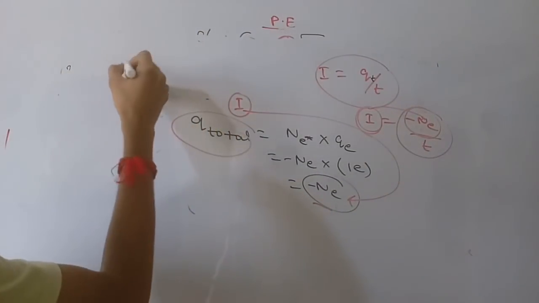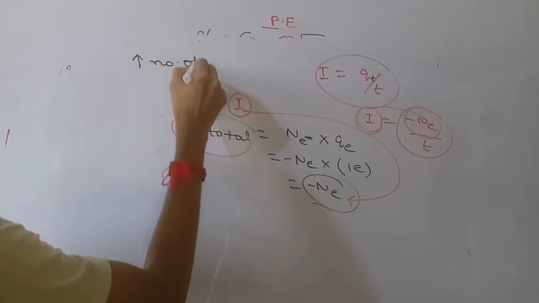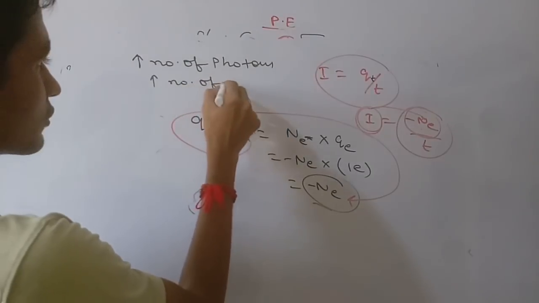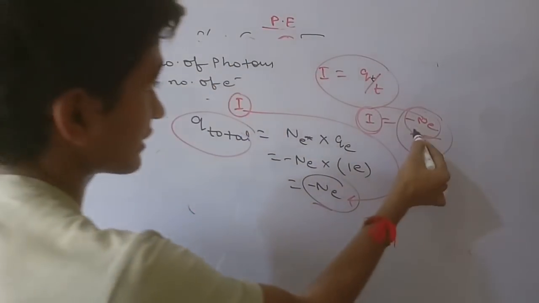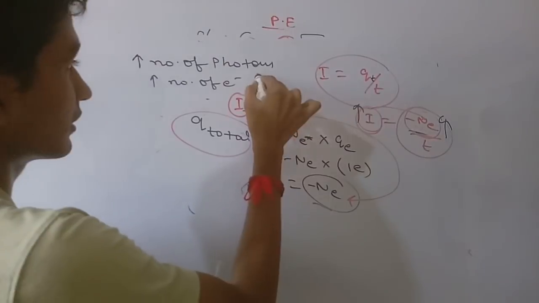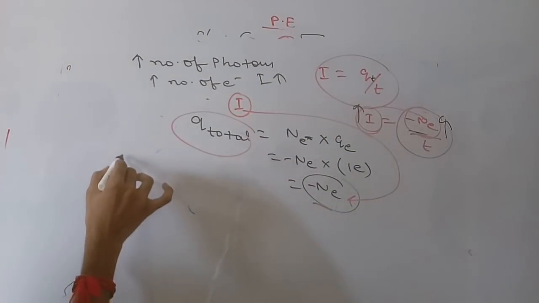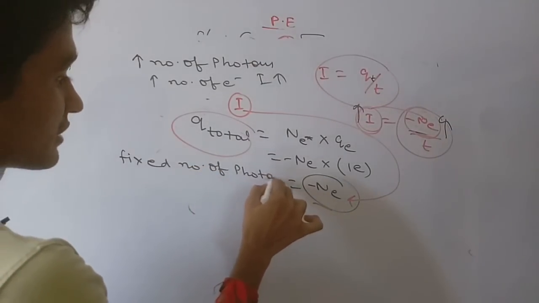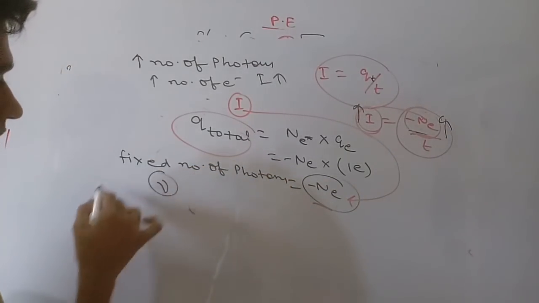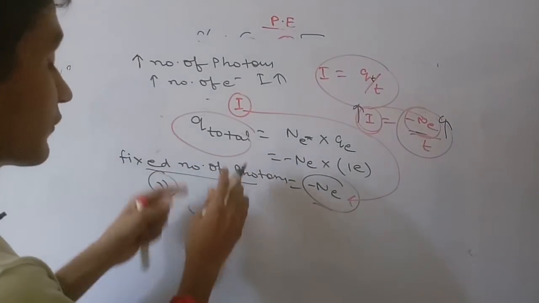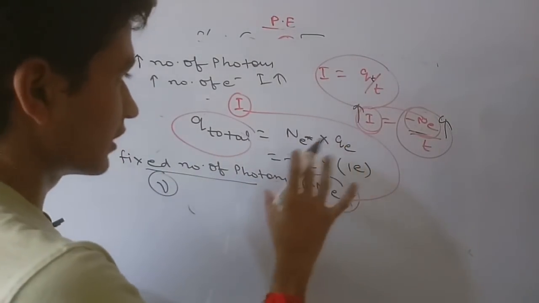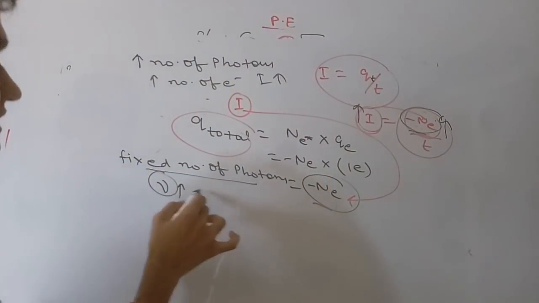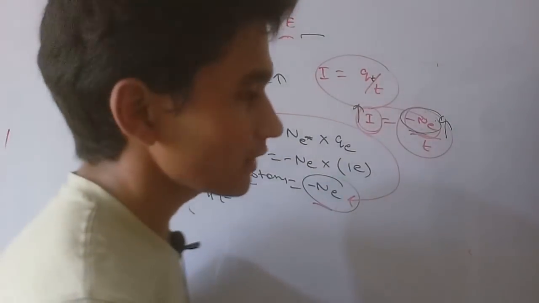So in the case when you are increasing the number of photons, the number of electrons will also increase, and if the number of electrons increases, then current will also increase. But when you have fixed the number of photons and are increasing the frequency of photons, the number of electrons which are going to be excited is fixed. So the number of electrons is fixed, then current will be fixed. But since you have increased frequency, the kinetic energy of that excited electron will be increased.